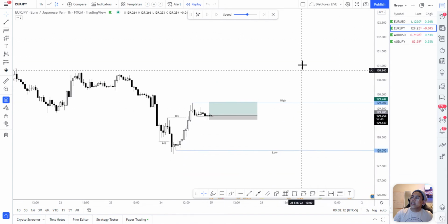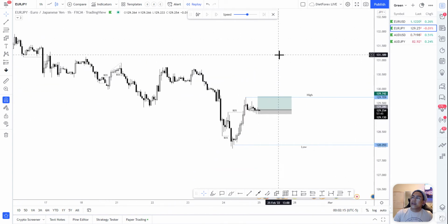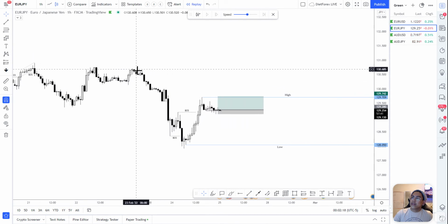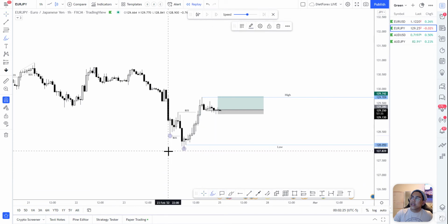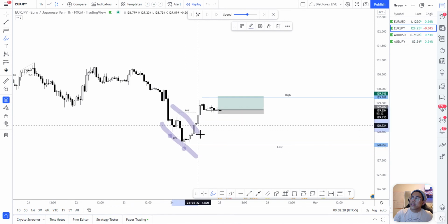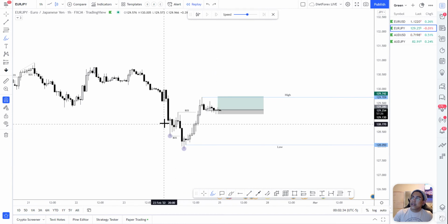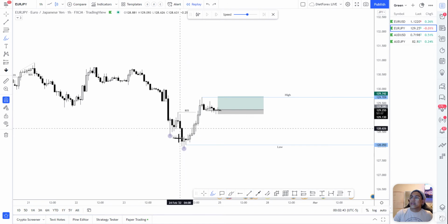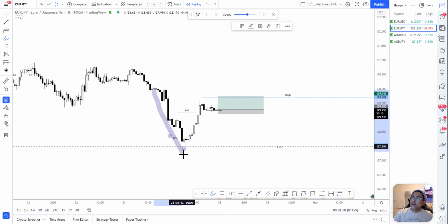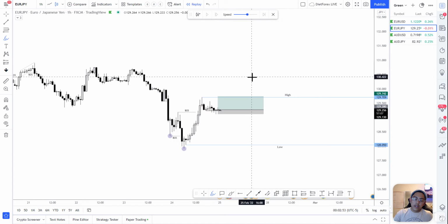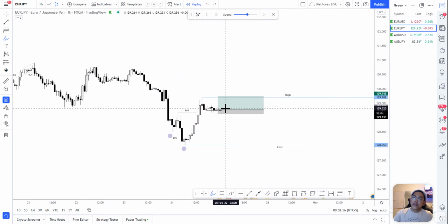Okay, so EURJPY. EURJPY has very similar price action. Prior price action was coming from a downtrend, and then we got this weak move over here, a sign of reversal. I just consider the heavy downtrend, and after an impulse we're getting this, telling us we might see a possible reversal. So again, I'm talking about this V reversal, which I actually entered. This is my first trade for the week.